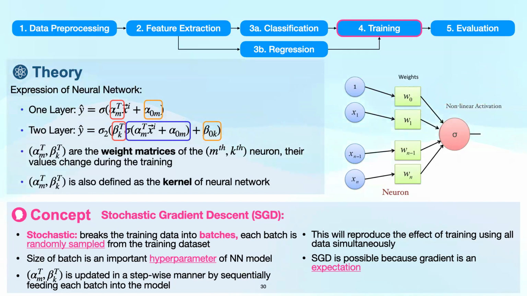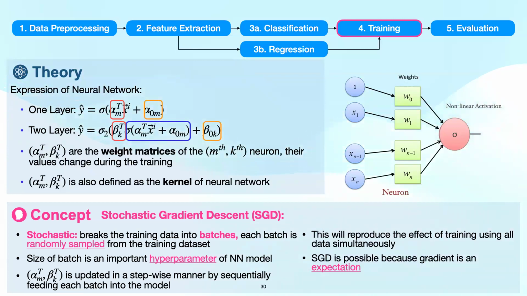One of the major inventions that made training neural networks over large data possible is what we call stochastic gradient descent. The idea is to break your training data into smaller batches, as I mentioned earlier in the lecture, and each batch has to be randomly sampled from your data set. This is very important. If you do not randomly sample, your neural network will not train. The size of your batch, so how much data you group into a batch, is a hyperparameter of your neural network model that you can choose.